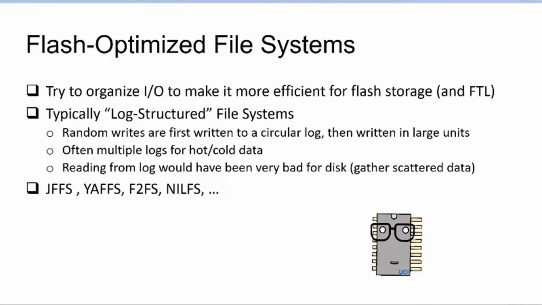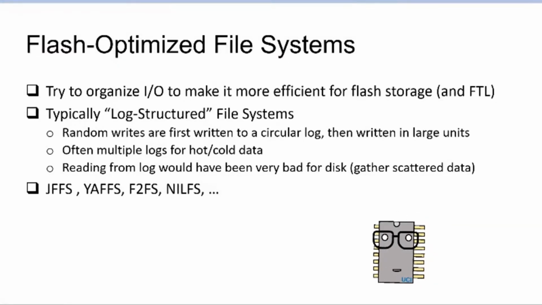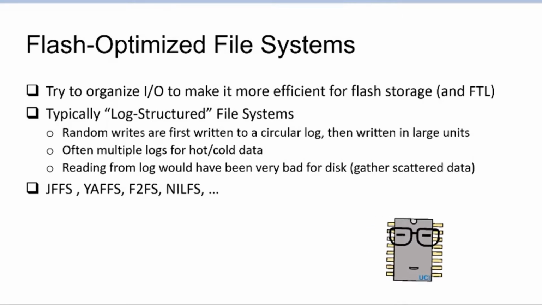There are various different types of file systems, and the generic file systems that we use in our day-to-day lives are typically optimized for spinning magnetic disks, and the slow speed and slow random access performance that these represent. We talked about how the characteristics and performance features of flash storage are very different, and of course how to use it well differs a little bit at least from how to use spinning magnetic disks. So there's a whole topic of research on file systems that are optimized for flash characteristics.